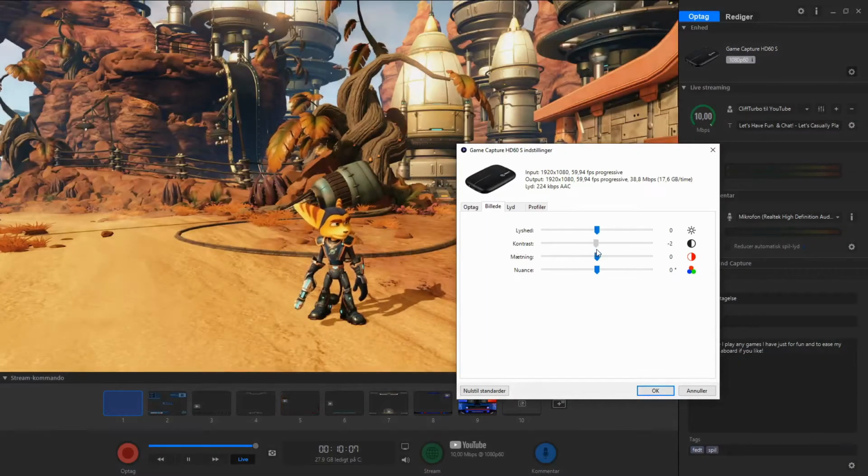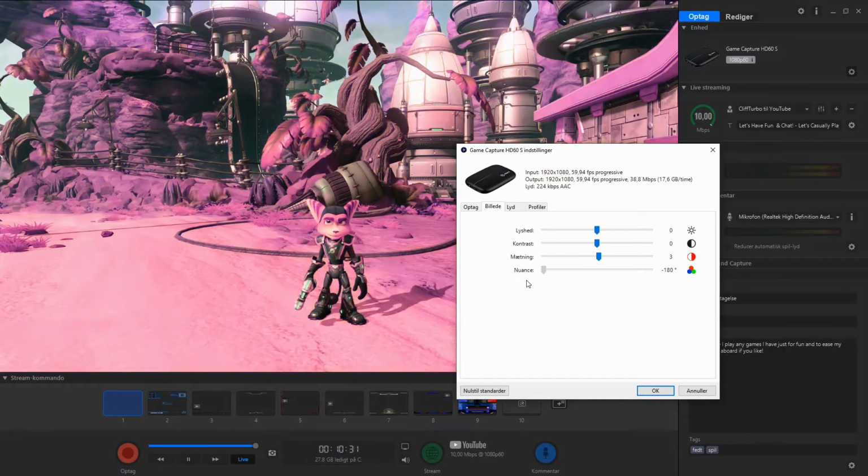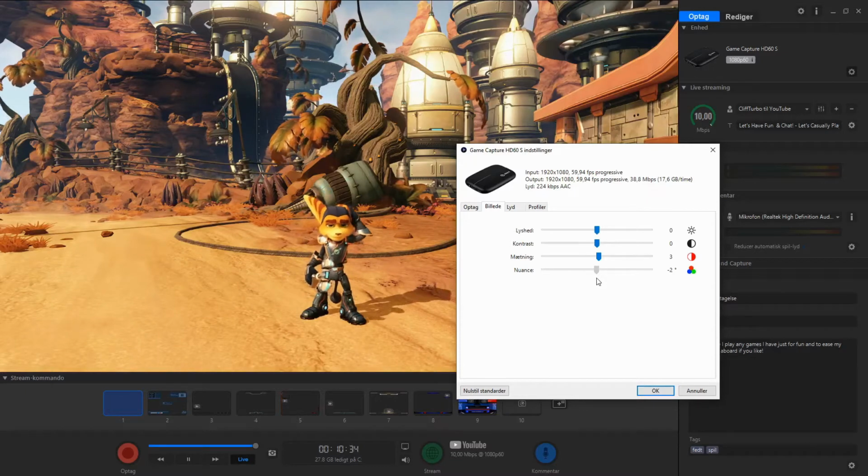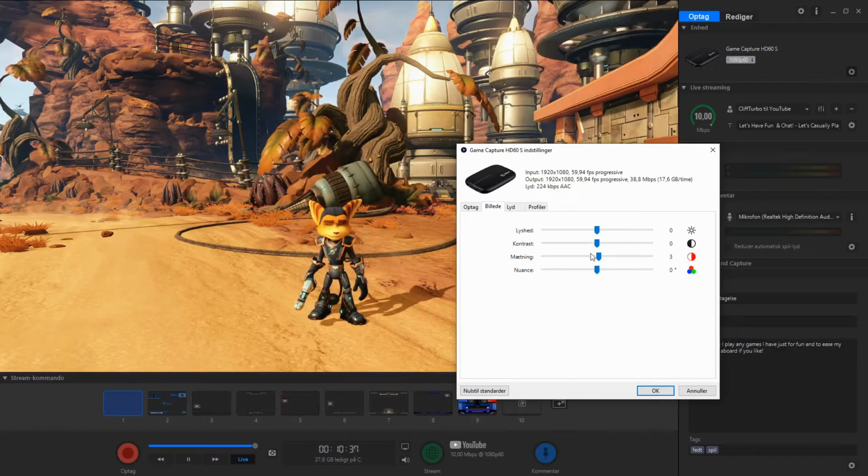Okay, just going back here. And here's the... Okay, I don't actually know what it means in English, but let's see. Yeah, it makes the picture a lot hotter and a bit colder. Ah, it's black and white. And the nuance. Let's see how that one is. Okay. Yeah, so it looks pretty interesting. Okay, I'm just going to put it right.